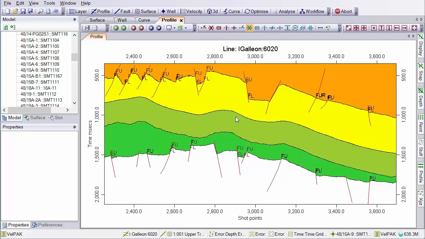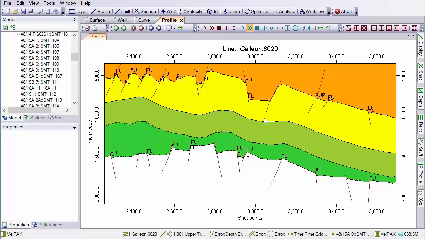If we look at the section, we can see some push down of the surfaces under the upper extensional structure. So we need a careful depth conversion method to remove these artifacts to get good volumetrics. A single depth conversion can be used to give us our best deterministic gross rock volume, but we would really like to quantify this in terms of proven, probable, impossible volumes. We would also like to examine the data to see how accurate our deterministic depth conversion was, and are there any other factors we should be aware of when estimating the reserves.